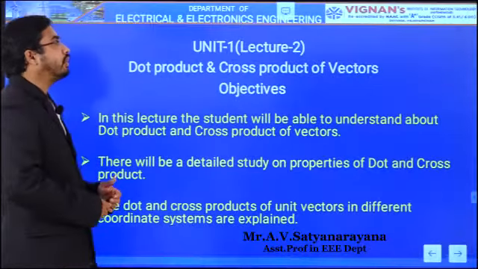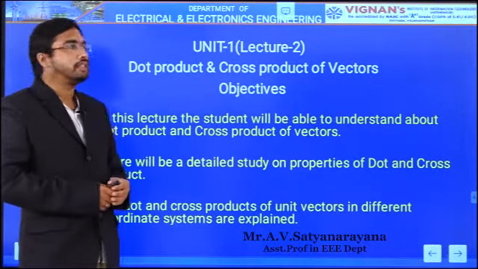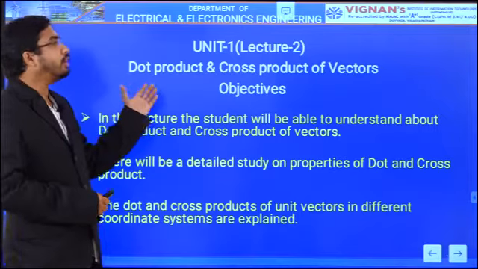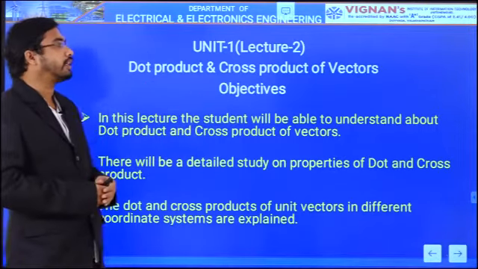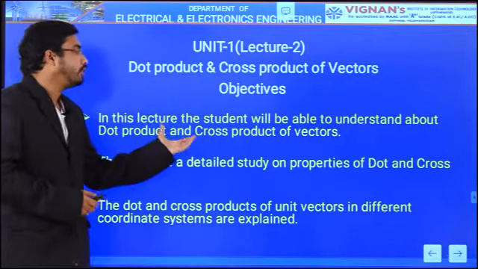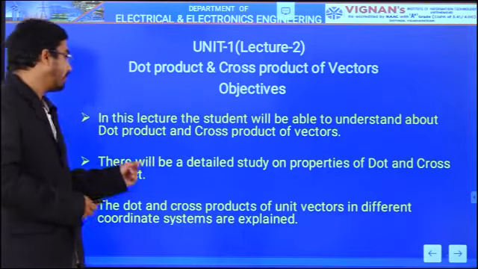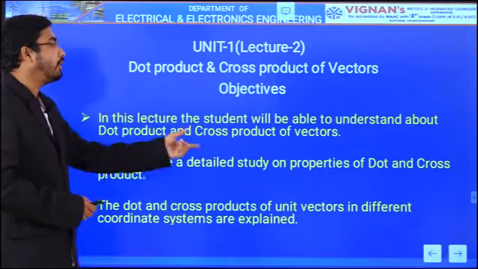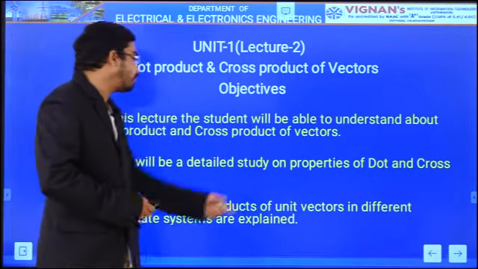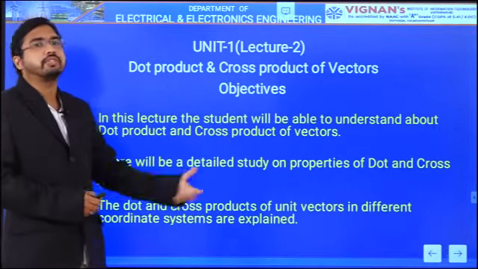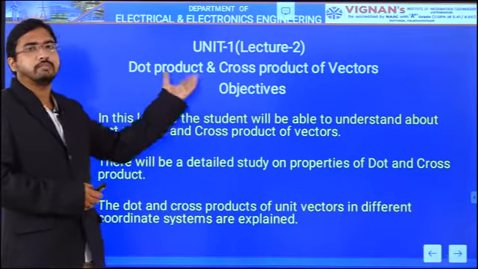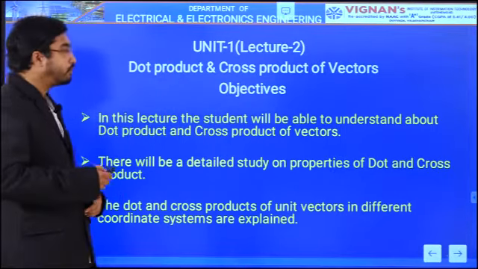Welcome all of you. This is the second lecture of our first unit, where we will deal with the dot product and cross product of the vectors. Here we will learn how to represent the dot product and cross product of the vectors, and also we will be able to study the properties of the dot product and cross product. These are very useful in solving many problems. This concept is useful mainly for problems.